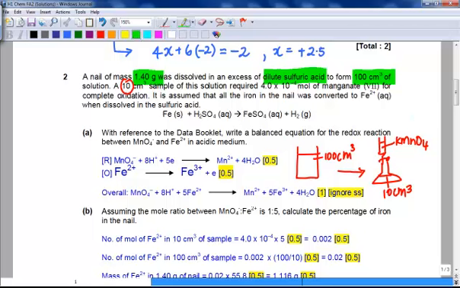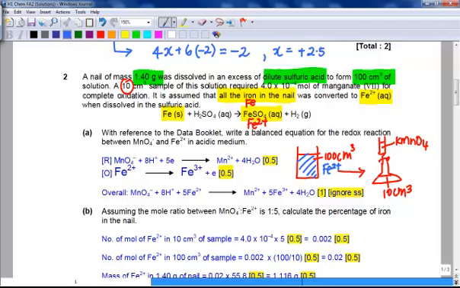And they specifically mention that it is assumed that all the iron in the nail, which means the Fe in the nail, was converted to Fe2+ when dissolved in dilute sulfuric acid. So this equation shows you the conversion of Fe to become FeSO4, whereby Fe2+ is the component of FeSO4 in aqueous solution. Which means to say, in this solution, actually I have 100 cm³ of Fe2+ because the iron already dissolved to give Fe2+.